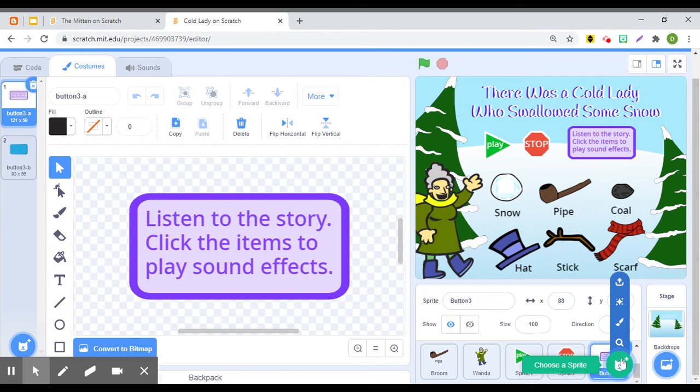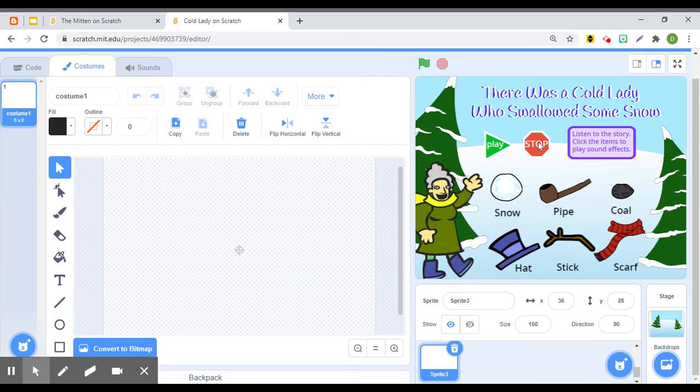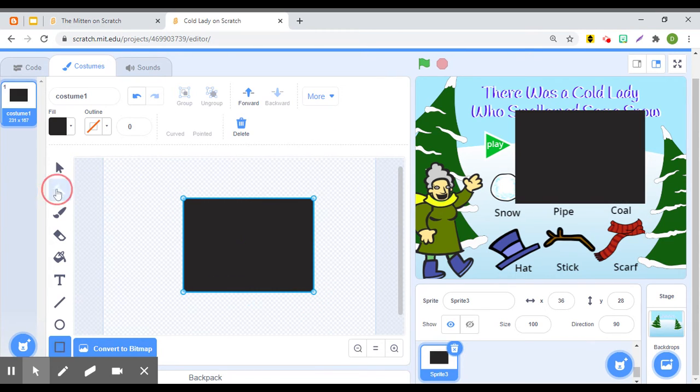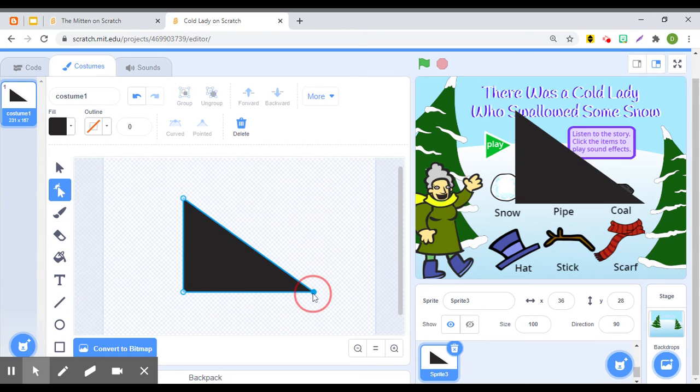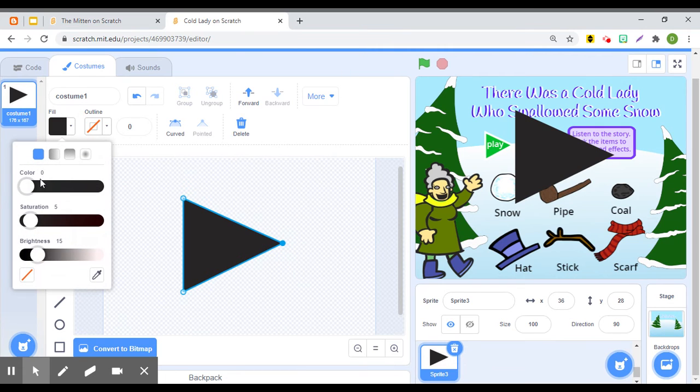All right, you can also create something from paint. The stop sign was preloaded, and I had to add the stop. It just had the hexagon, but the play sign I had to make from scratch. So look, I made a rectangle. I clicked here to the vector to delete one corner. It made it a triangle, and I moved it. I made it green.